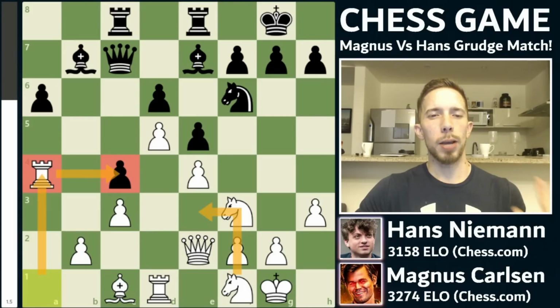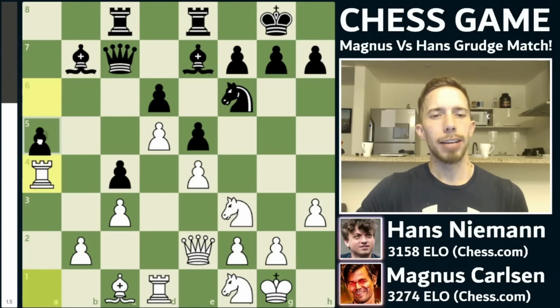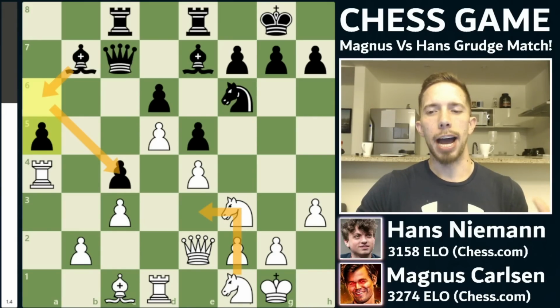Well, he starts by getting space on the queen side with the move a5. Now, if he needs to, he can go bishop a6 in the future, defending the pawn on c4 with the bishop. So, for example, knight to e3 will be met by bishop a6, and Hans Niemann will defend the pawn on c4, and he will be able to defend that pawn for now. But here, Magnus Carlsen finds a way to increase the pressure.